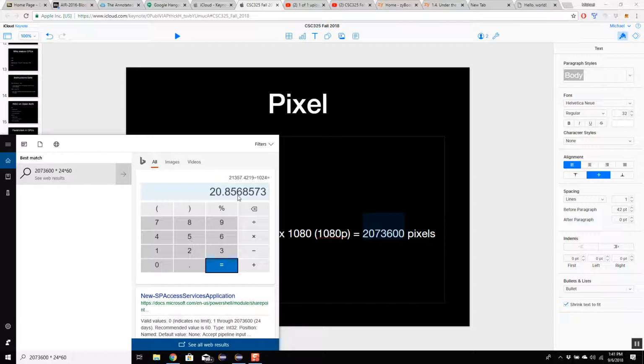Times another 60? Isn't most video like 24 frames? It is. I mentioned that before, but we want a nice and smooth video. It's going to be a big number anyway we cut it. But this is 60 frames per second. So this is for a minute of video uncompressed at 1080p at 60 frames a second.